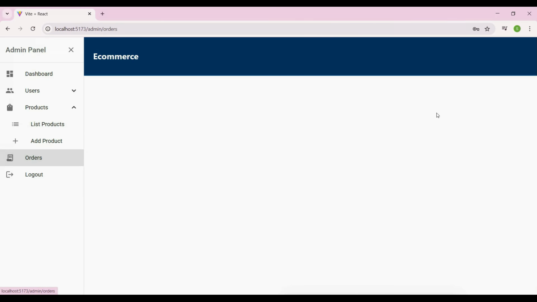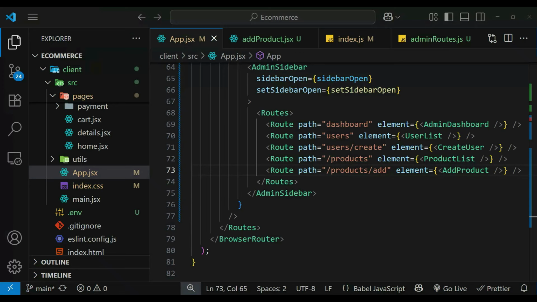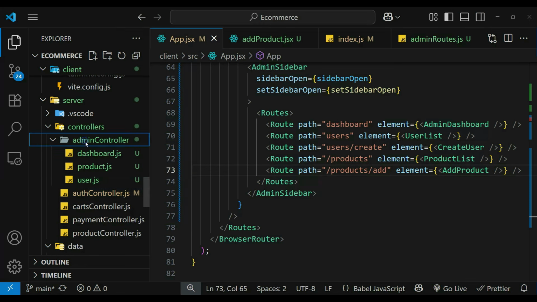Now we can proceed on our final section, which is the orders. So this will basically contain our orders list made by the user.